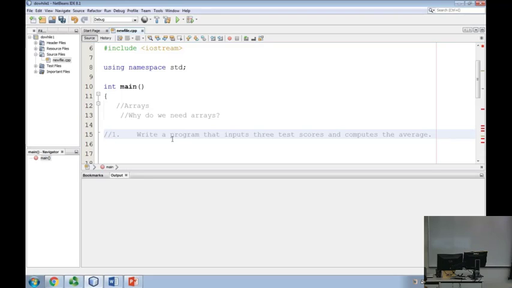So this is nothing new. We're going to take 3 test scores and compute the average, and we can all do that, right? We should all be able to do that at this point in time. Just declare 3 test scores and compute the average.